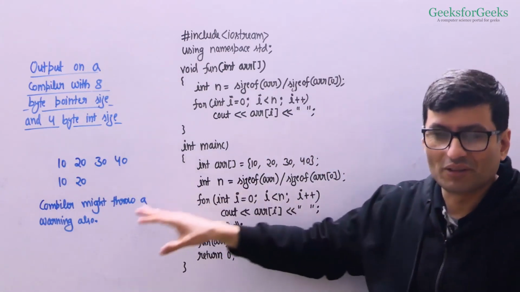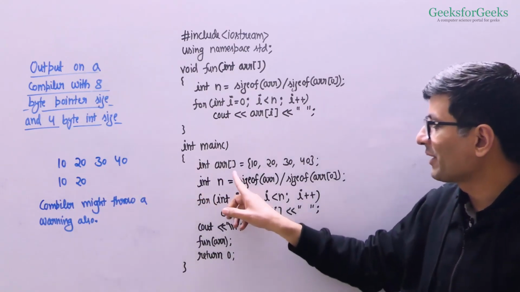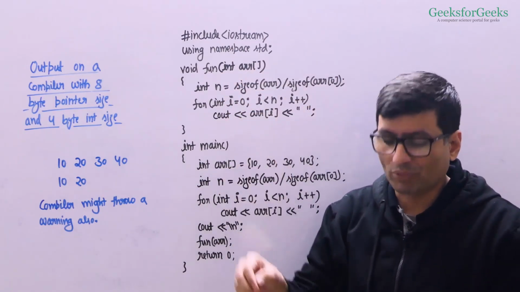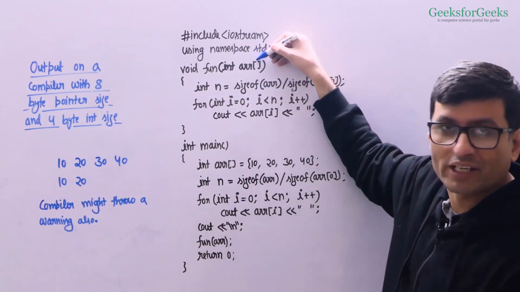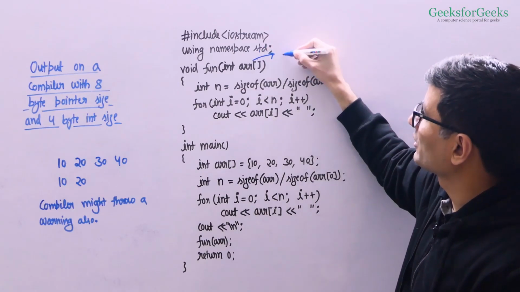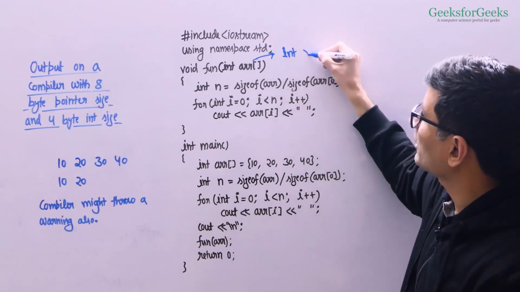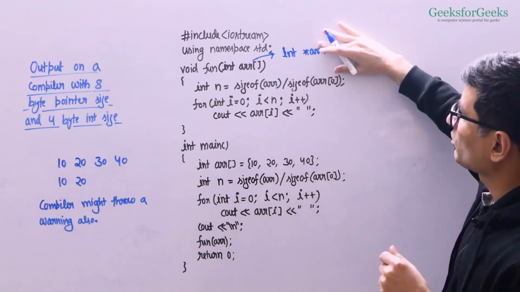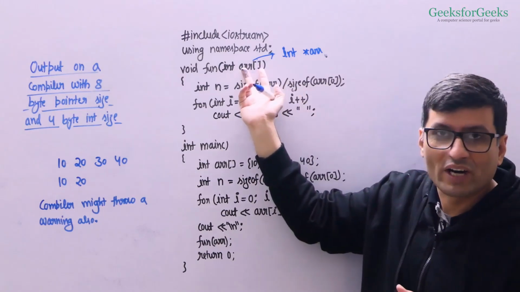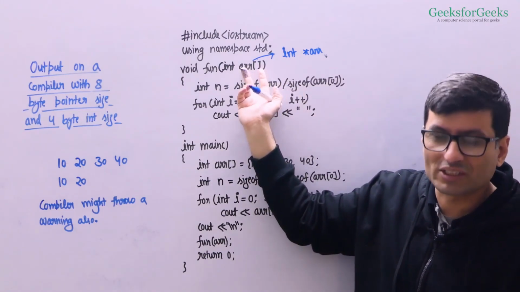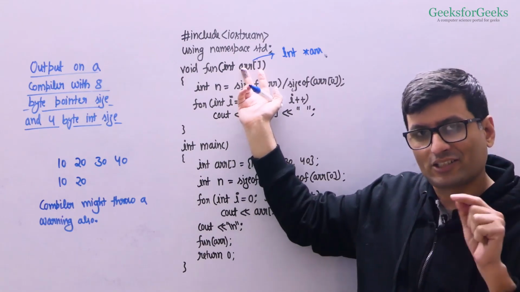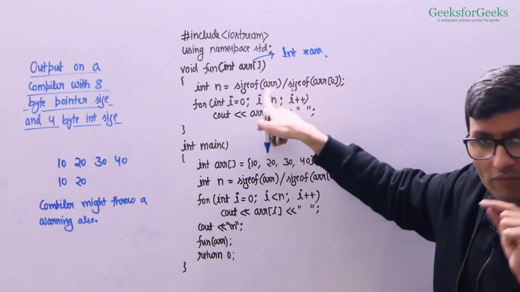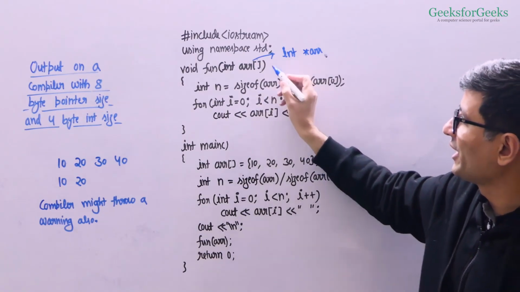The reason that we are getting this output is that array parameters, when they are received in a function, are always received as a pointer. Even if you write a square bracket, it's of no use. It's always equivalent to *arr. It's actually a pointer only, even if you write these square brackets. I don't know why C and C++ compilers do allow square brackets here, but it's just a pointer, not an array. So what happens here is when you get the size of a pointer, you get 8 bytes.